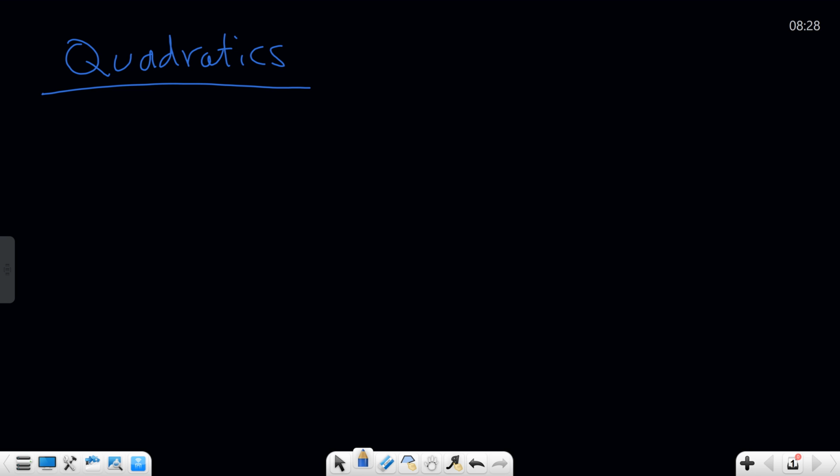We've done linear equations already, something like y equals mx plus b. And those are linear terms, or linear equations, I should say, and they always have only one solution. Quadratics are a different animal. They take the basic form of ax squared plus bx plus c, where a, b, and c are numbers, and then the x squared and the x stay there. Eventually, we're going to turn that into an equation and set it equal to 0, and then solve it. But for now, we're just working with expressions.